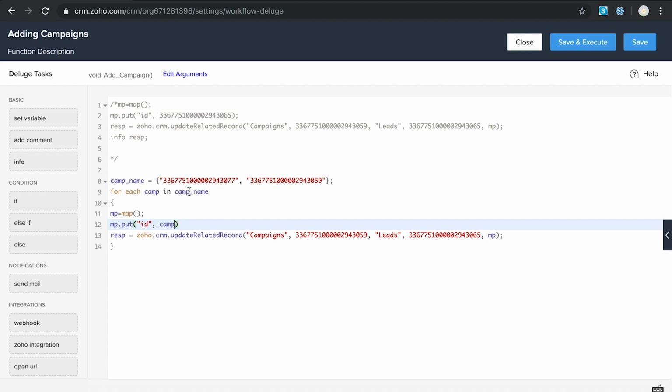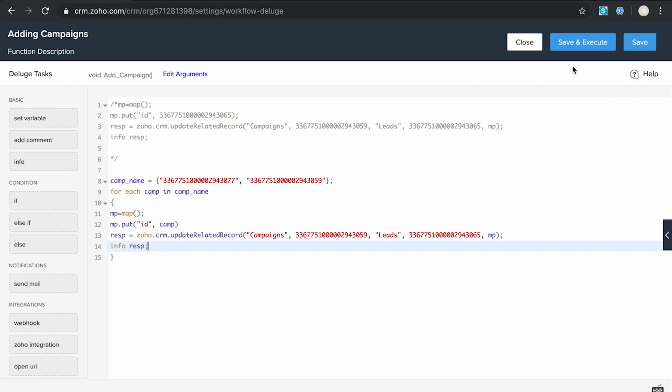So we've taken a variable name, campaign name, right? I mentioned that these are the two values that are supposed to be in it. Now then we run it by a loop and then take each ID and save it to this and then pass it over here. So it kind of puts the ID there. And we have a map. Everything else is pretty much the same.